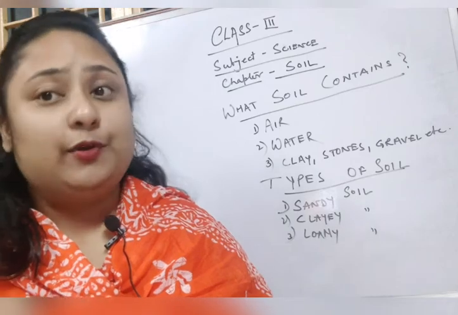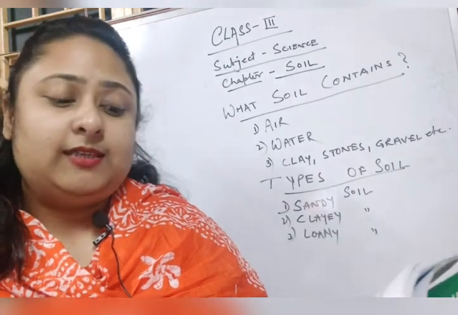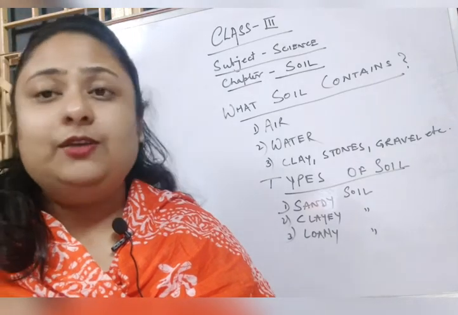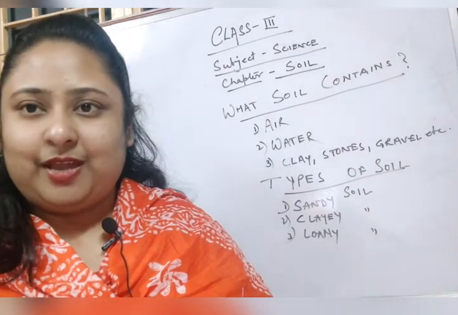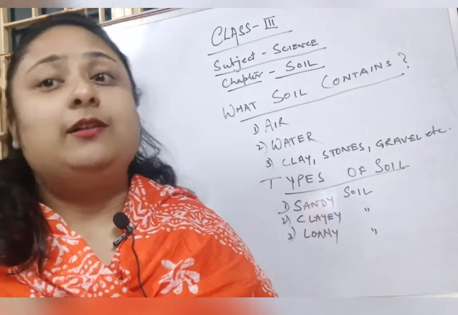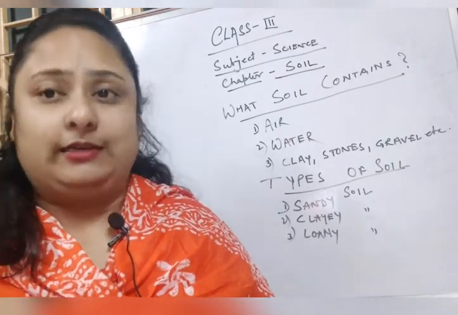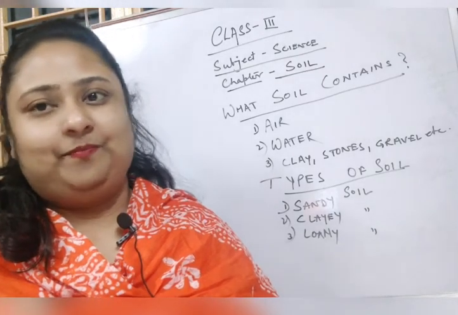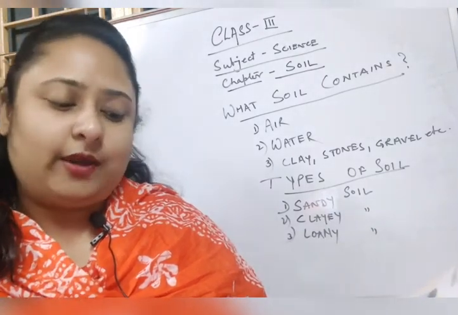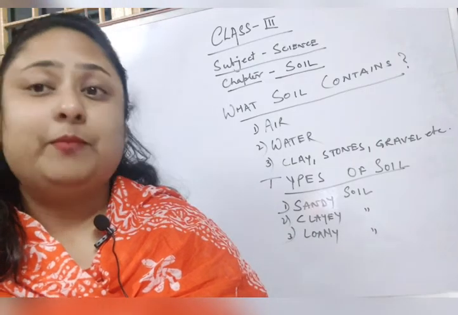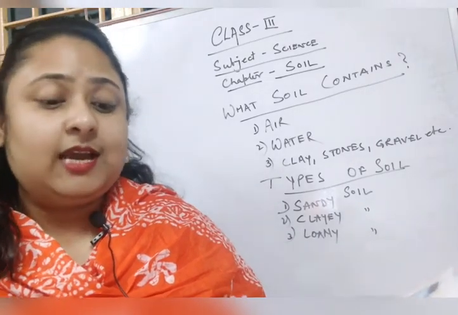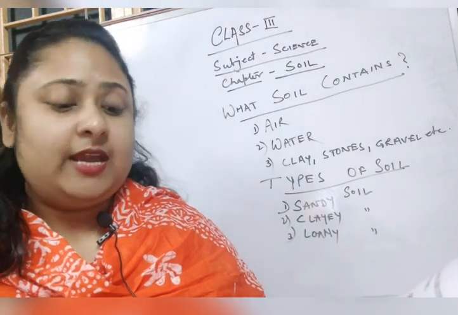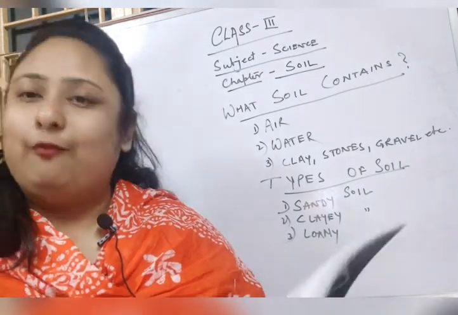The soil rich in sand is called sandy soil. Children, have you been to Rajasthan ever? It contains a lot of sand. So it has sandy soil. Next, clay soil is rich in fine clay particles. This kind of soil is found in the lakes or river banks. It can hold a lot of water within it.